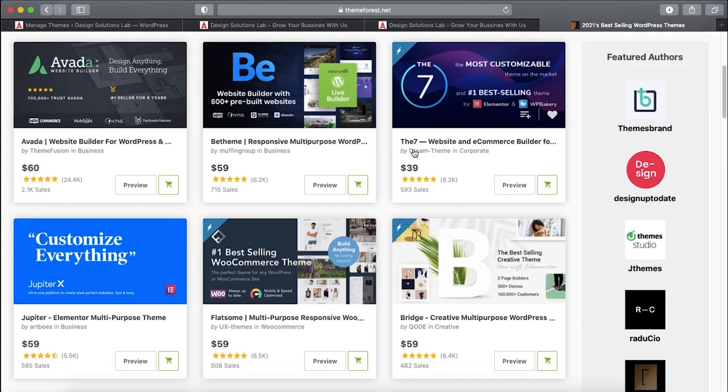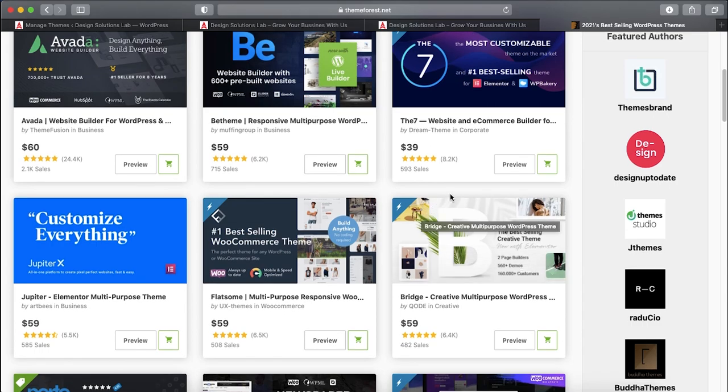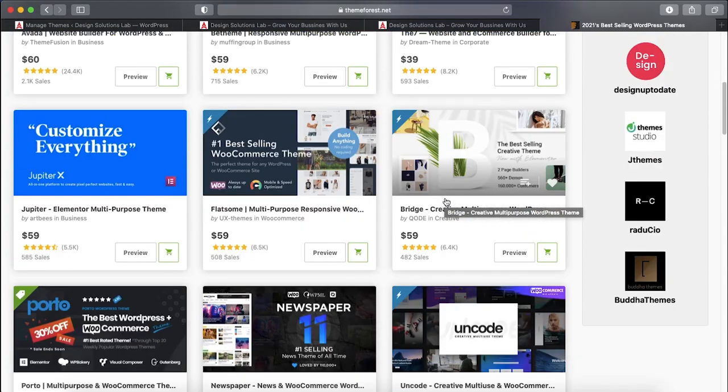And these templates have a lot of code and scripts which have to be loaded when your website is loading, and it has a big impact on your site speed.